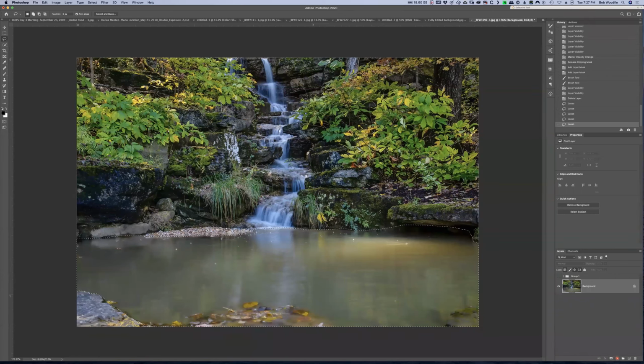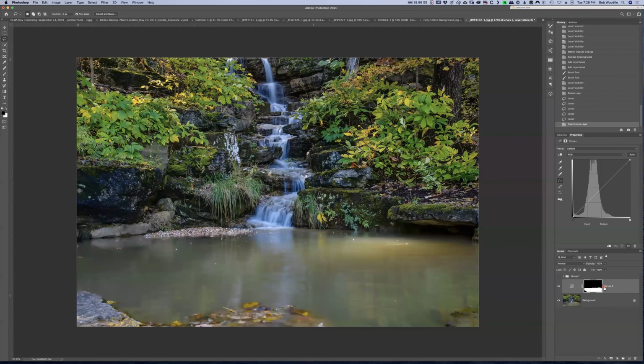I'm going to add a curves layer. And you can see in my layers over here, by making my selection before creating the curves layer, it automatically created a mask for that selection. So everything else, all of this area up here, the water and the green and the rocks and everything, is not revealed. And you can see where I cut that rock out, that's not revealed. So if you remember, black conceals, white reveals, that saying, whatever effect I do is only going to be on the water.